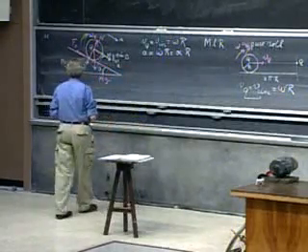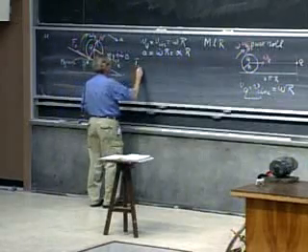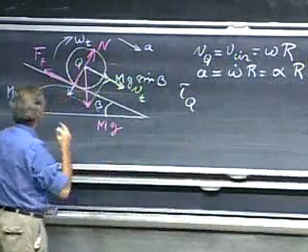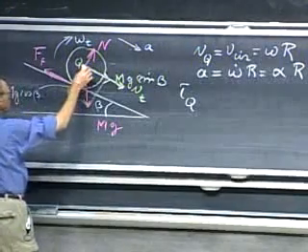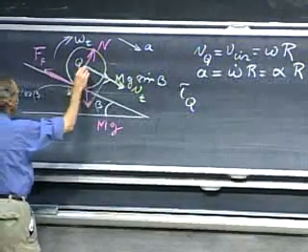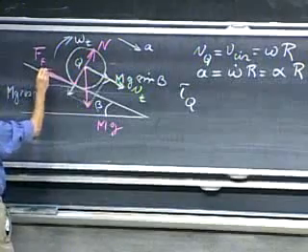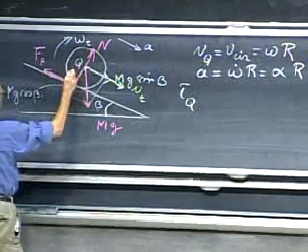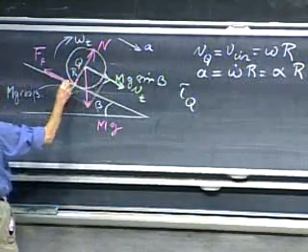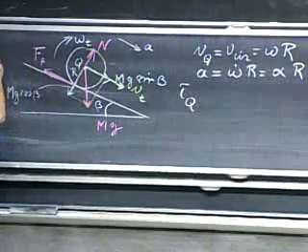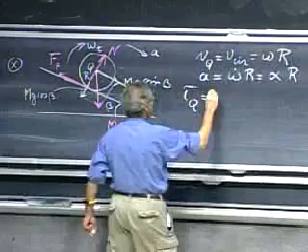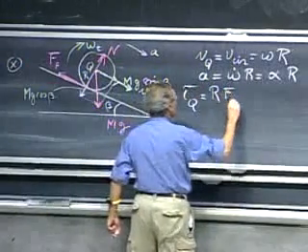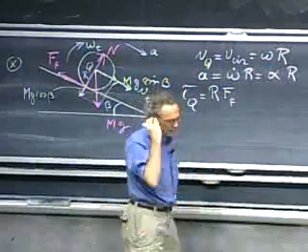Now I'm going to take the torque about point Q. When I take the torque about point Q, N has no effect because it goes through Q, and mg has no effect because it goes through Q, so there's only one force that adds to the torque. If this radius is r, the magnitude is rf, and the direction is into the blackboard. But I'm only interested in the magnitude for now, so I get r times the frictional force.